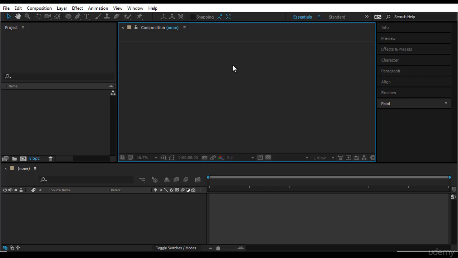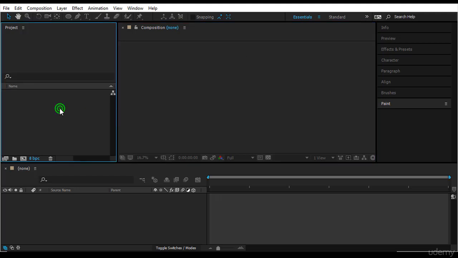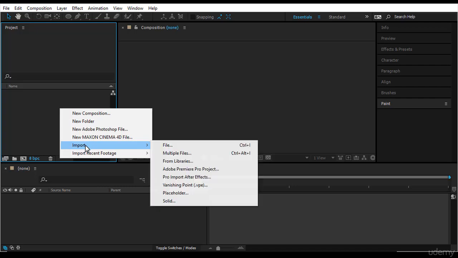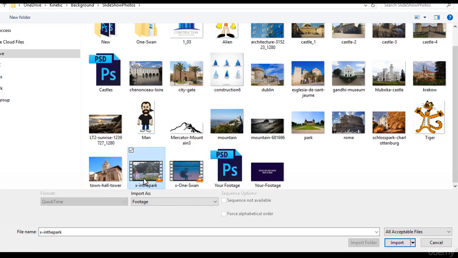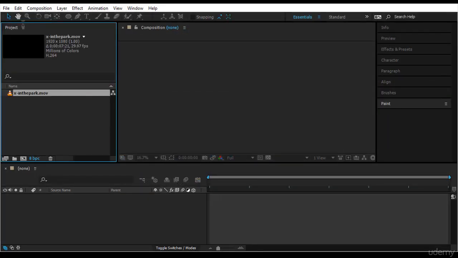And this is the key of After Effects. You can import movies, add graphics to the movies, same as you have done with images, and trim, resize, and change the aspect of the movies. Now, how do we import movies? Same way as we imported images, we right click, go to import a file, and I have a couple of movies here we can import. Let's say we import this movie. And we have our movie here.